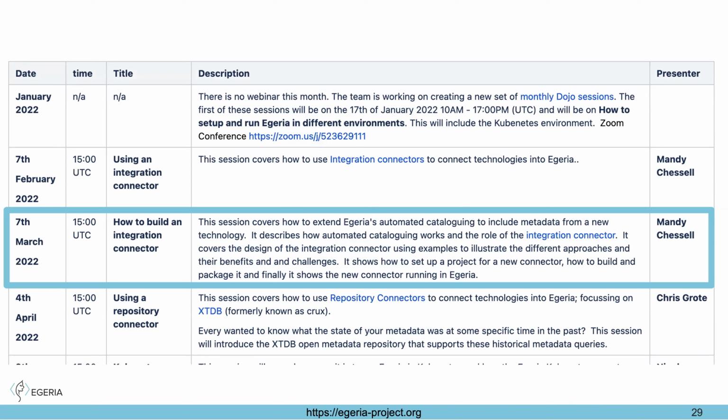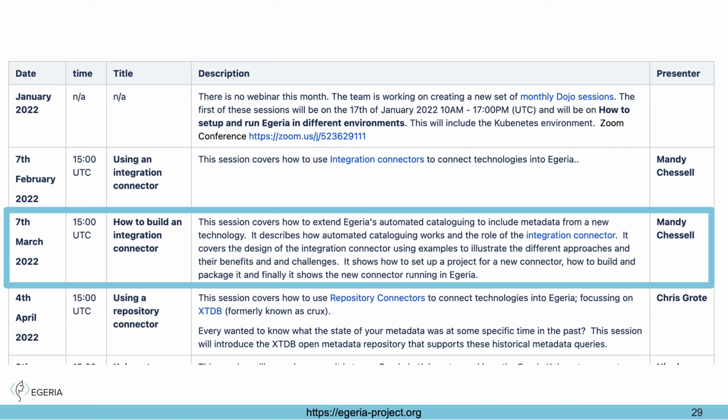Our next session is all about writing them. So we'll go into how the threads are managed, how you call different types of APIs, how you listen for different types of metadata. And we'll look at different examples of integration connector implementations. So now we've got a few minutes for questions, if anybody has any.